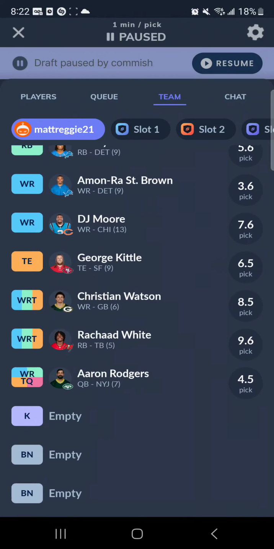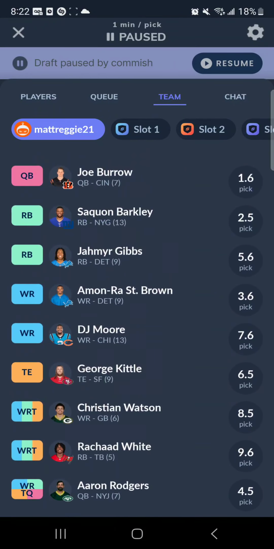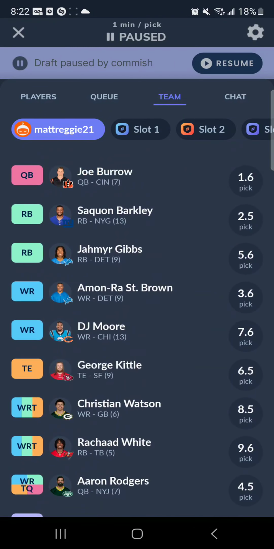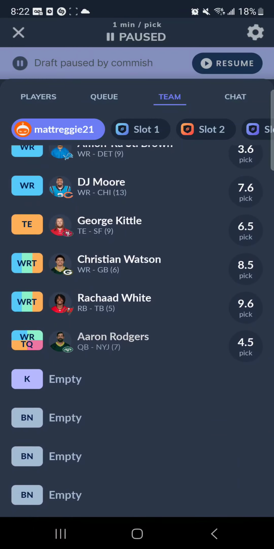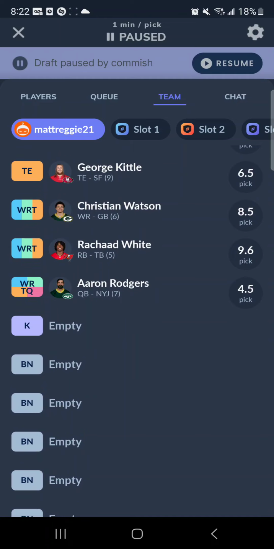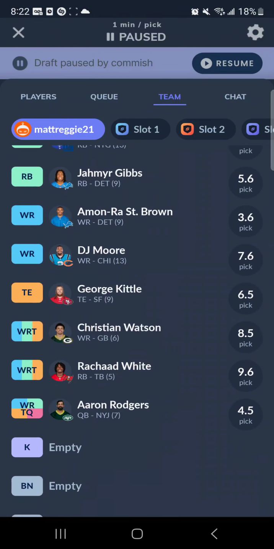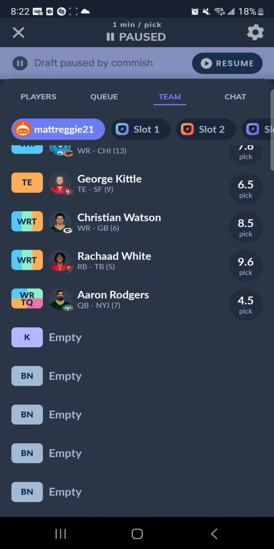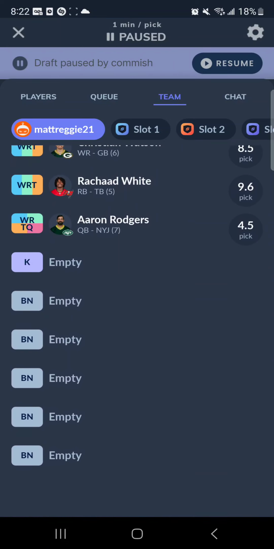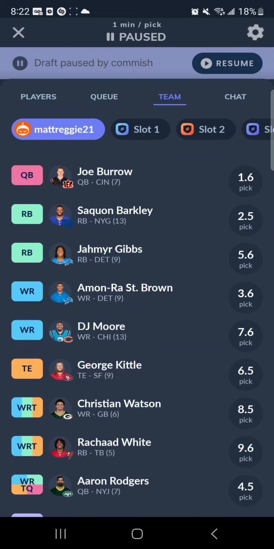So we want to have the same positions, right? We want to be able to say, oh, Joe Burrow here, quarterback, is going to miss this week. He can't play this week for whatever reason. His mom called and told him he can't play. Well, that sucks. So I want to have a quarterback in one of these bench spots, so I can take that quarterback and put him in for Joe Burrow, and that way I don't get 0 points.